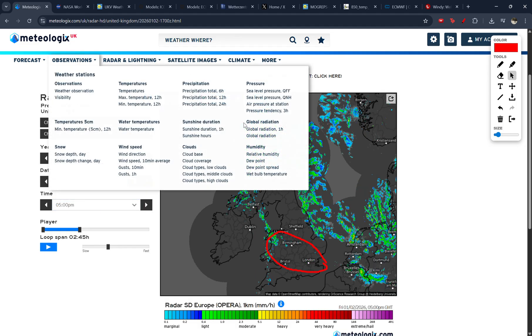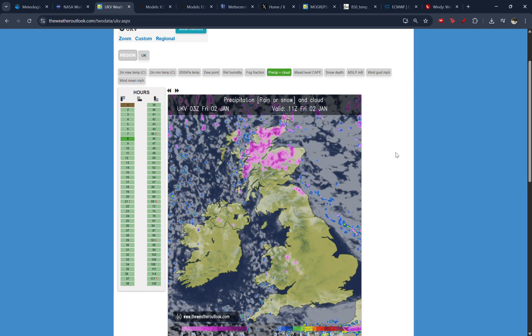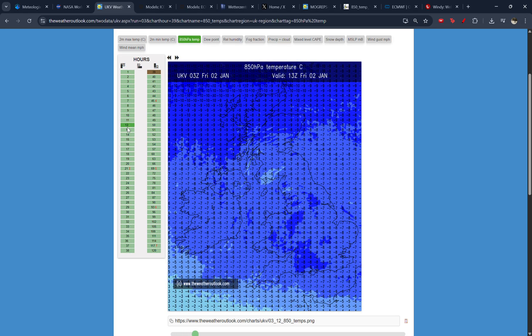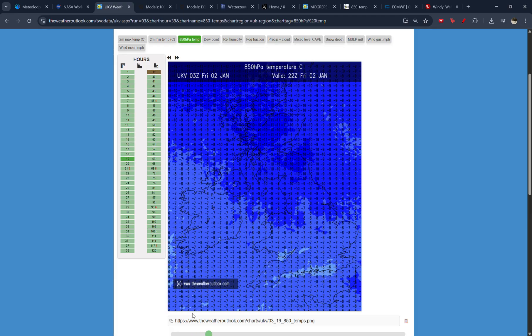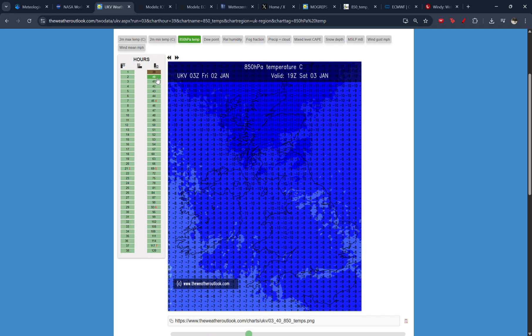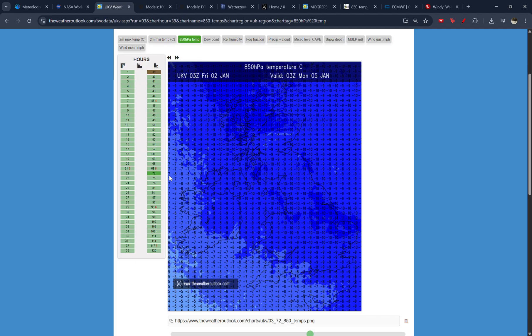Since then, snow showers have been continuing. You can see them impacting Northern Ireland, parts of Ireland, North West Wales, parts of the East Coast, but especially across parts of Scotland. The reason for the snow showers is still the same - we've got those very cold upper air temperatures, just about a kilometre above the ground. We're looking at temperatures being minus 10 to minus 11 degrees across parts of Scotland. By tonight, all of the UK and Ireland will be well below the minus 5 line, with places looking at minus 7, minus 8, minus 9 - and these very cold temperatures remain in place through Saturday, Sunday, Monday, and Tuesday.